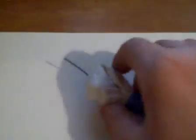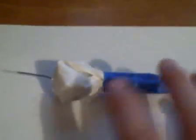Hey, I'm here to show you how to make this airsoft grenade. If you don't like the shape of it, it's optional to cut it about right here and then fold the paper over, and then it'd be more of a ball, but I decided to keep this tape on right here just as a handle so it's easier to throw.